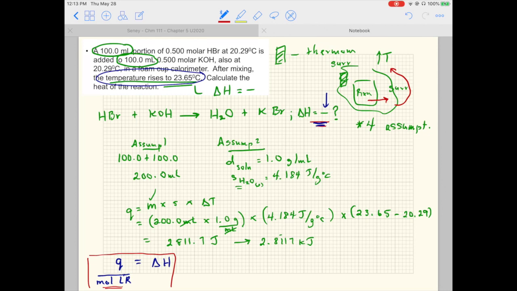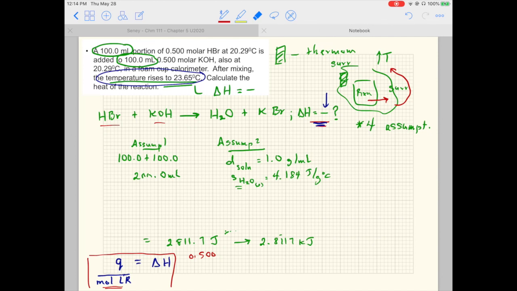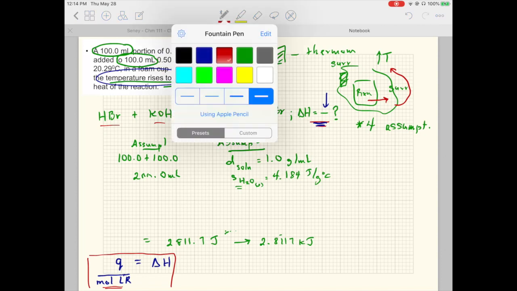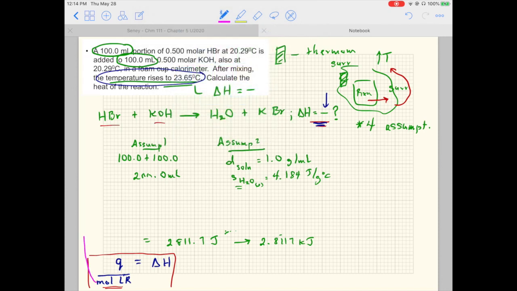To do that, we're going to take this information above, and we've got to find out which one of these limits the amount of either water or KBr produced. It doesn't matter which one we go to. So I'm going to start with 0.5. In fact, let me go ahead. I'm going to erase some of this information up top, so that way we can move it. And that way everybody I know can see it. So we'll change it to pink. So now we're finding moles of limiting reactant.